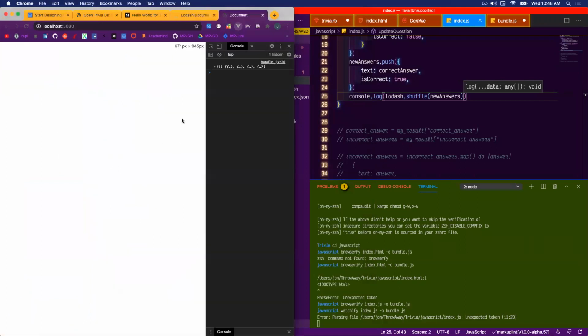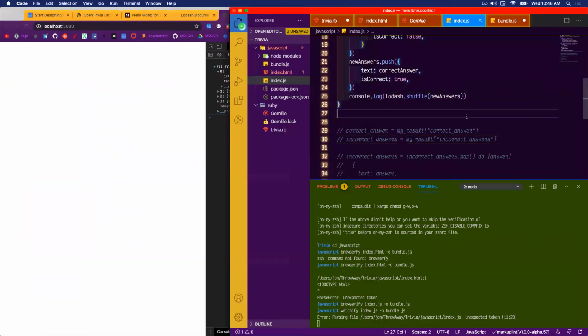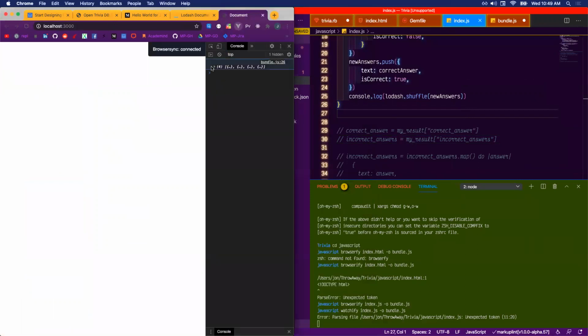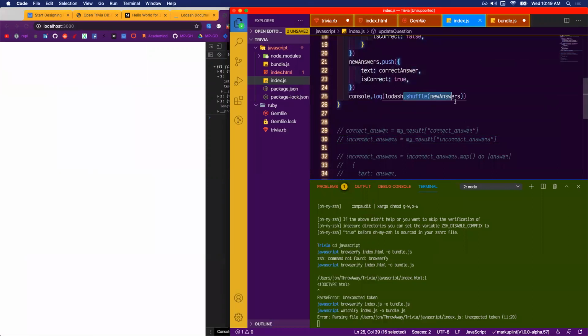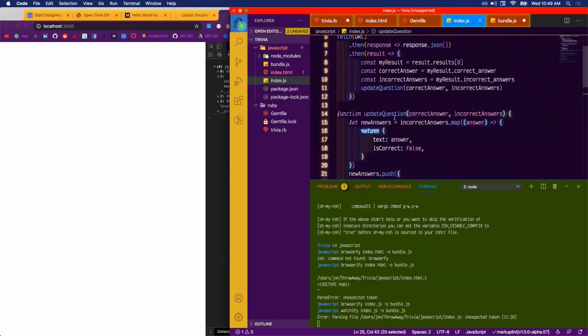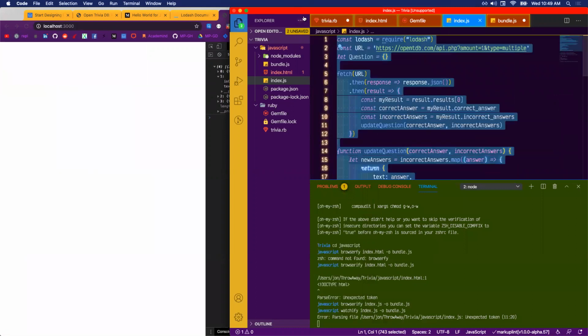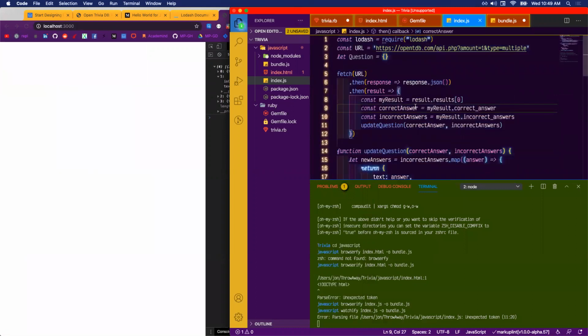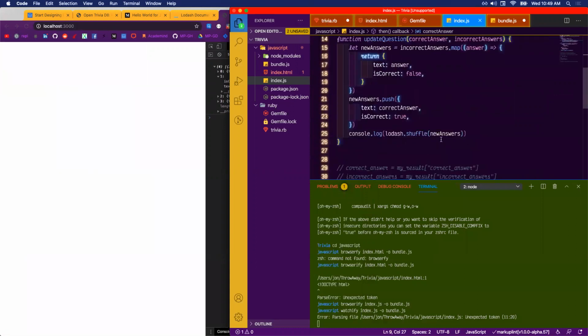So let's go here, bam, bam, and it looks like it shuffled them, right? Did I save it? Yep. So it looks like the second one is correct, isCorrect is true. That means that it worked, right? Because it shuffled them. So now we've got this functionality inside of JavaScript, and I honestly think this is easier than doing that in Ruby. But writing a shuffle function is not that simple, right?